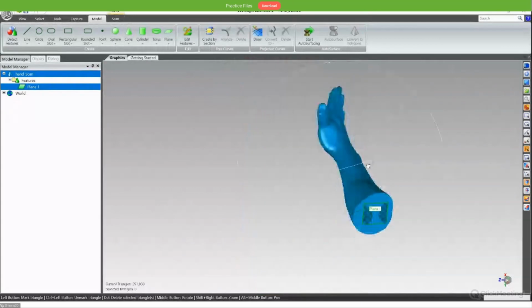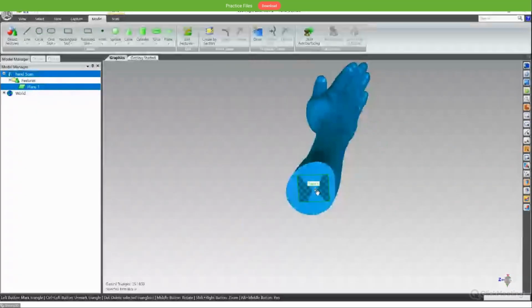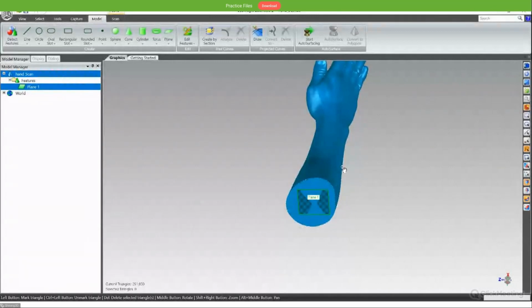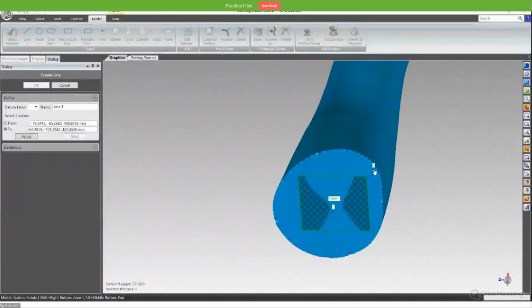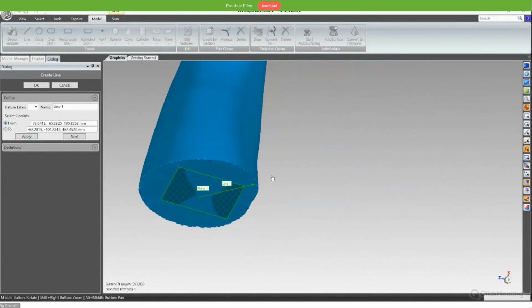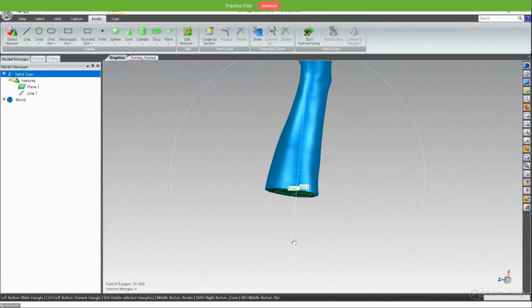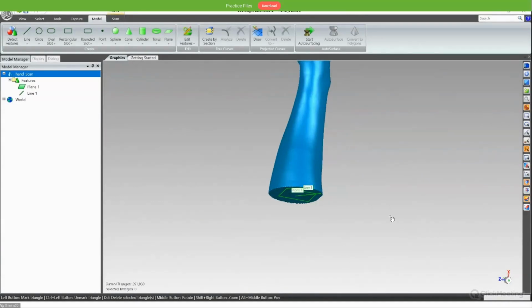Now we need to create a line, because we want the Y axis directed to this direction. So we create a line, just simply using two points like this. Okay, apply here. A line has been created. We have the bottom plane and a direction that can determine one axis.